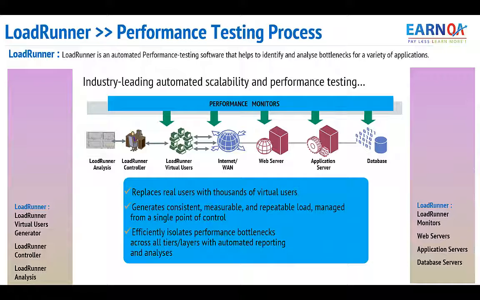If you look at the slide, it is explained. We have different servers. It can be a web server, an application server, a database server, or a combination of all these servers. We access the application via the internet or the web. That application is configured to the web server, the application server, and the database server. So how do we measure the application performance? It is nothing but the web server capacity, the application server performance, and the database server performance also.